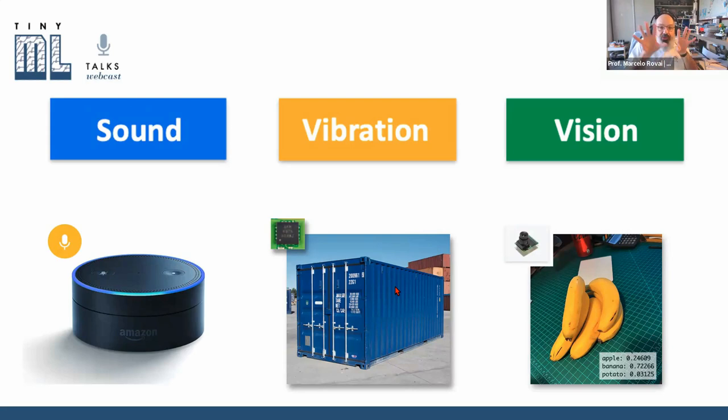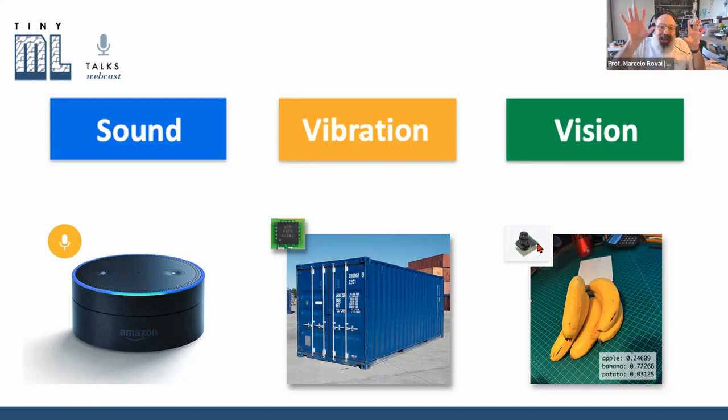Talking about the sensor is another way to see what we do. For example, sound is a physical concept that will be converted to audio using a sensor like a microphone. We also see vibration or motion, which will be converted to an electrical signal using an accelerometer that is part of an inertial measurement unit, IMU, okay. And vision can be converted to a kind of matrix using a sensor that is a camera. So we'll do these three types of projects using our device in the tinyML field.